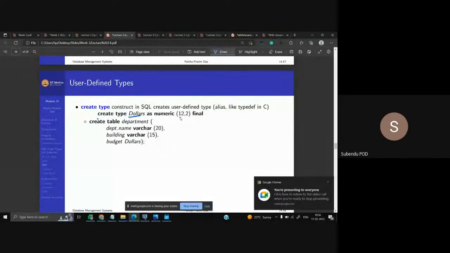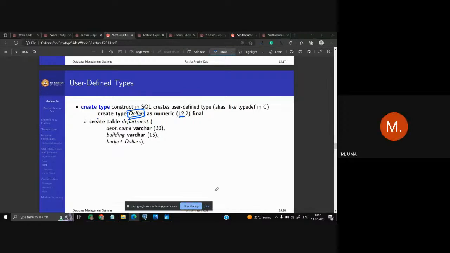What do you mean by user defined data types? Like int is a data type, so this is user defined. In the slides, everything is there. This is the user defined CREATE TYPE dollars AS NUMERIC(12,2). We are creating one user defined data type, dollars, and it will be like 12 by 2. That's it. So we are declaring the data type, right? Yes. If you see the lecture, most things will be clear, so please see the lectures. That will be helpful. Very lengthy, sir.